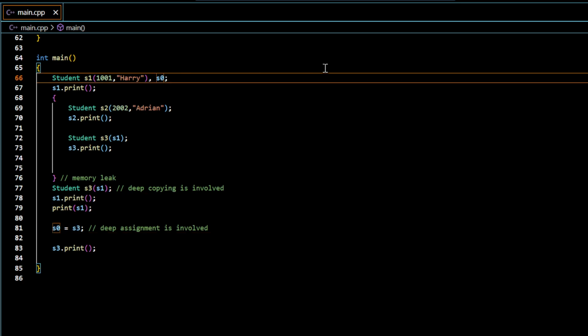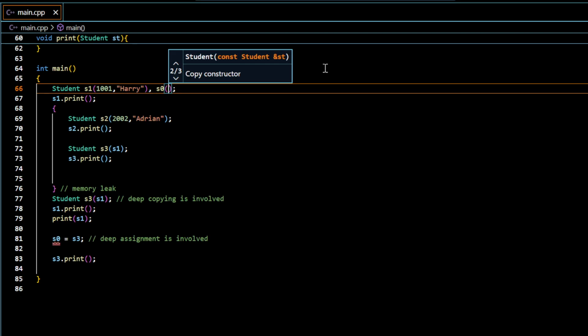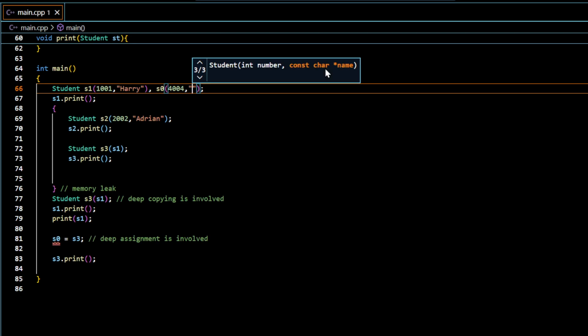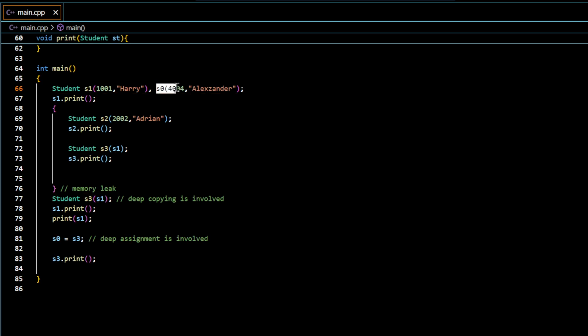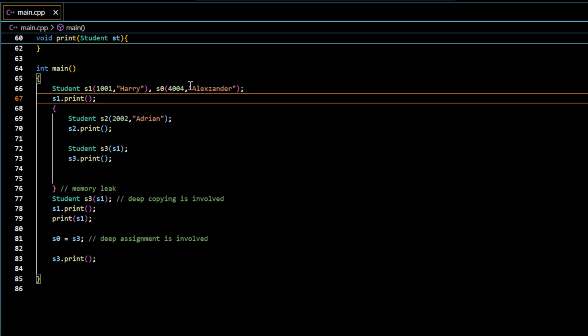If, for example, the s0 object has the data, let's say 5G04004 and Alexander, then the s0 object will already have a dynamic memory space to store Alexander.